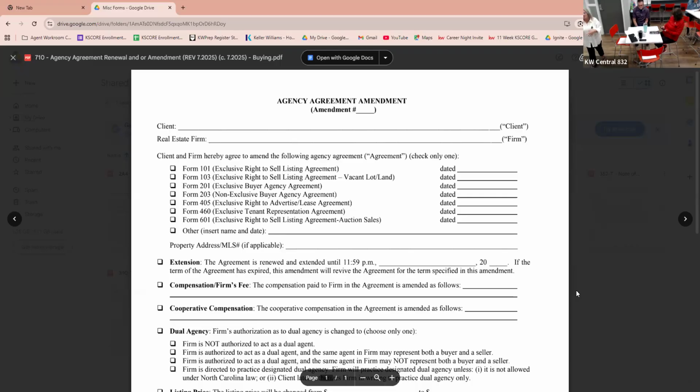So just because it was going to expire, but you got it under contract, you can't represent your client in the transaction without an effective agency agreement. So even though we're under contract on the list side, the seller still needs to sign that extension through closing.